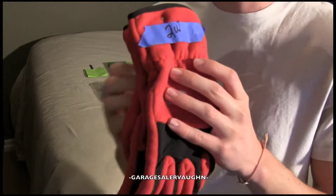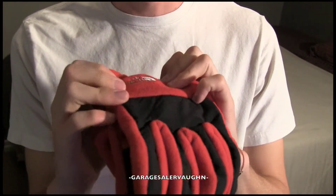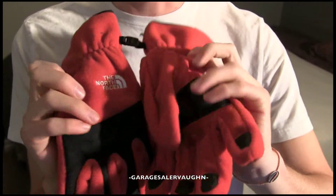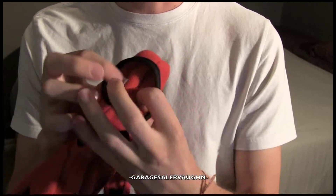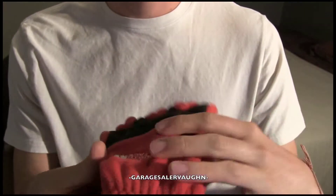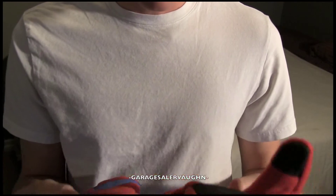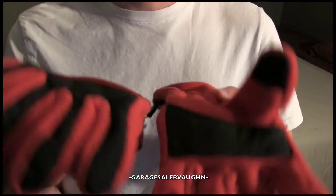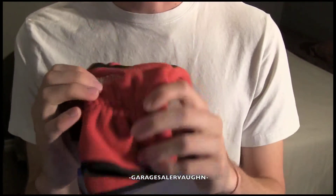The next thing — I paid $2 for it. These are North Face gloves. I looked and they're selling on eBay for probably $10 to $15. They're in brand new condition and they're size medium — a very good brand name. But I'm going on a trip and I wanted some warm gloves, so I got these to keep. Only $2, pretty good price.